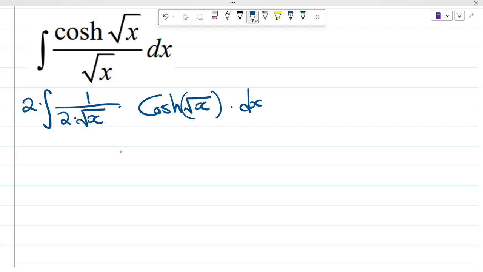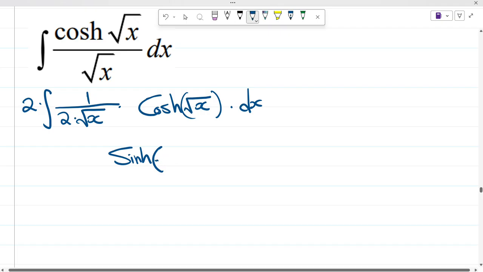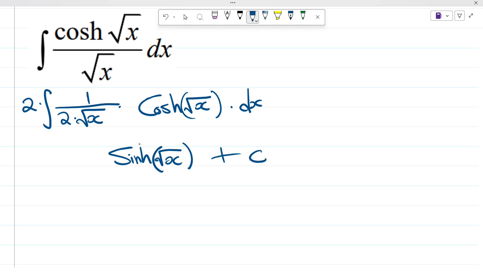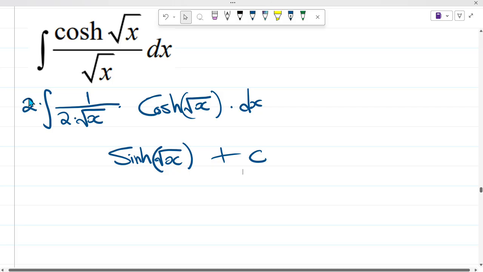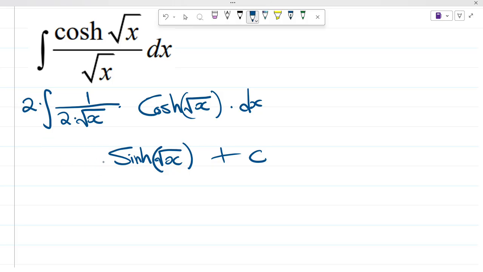So I'm just gonna say hyperbolic sine of square root of x was differentiated for me to get that answer plus c. Of course, I shouldn't forget that whatever was outside the integral here should always go with me to the answer. So it's going to be 2 times that and then plus c. And then you're done. You got your answer.